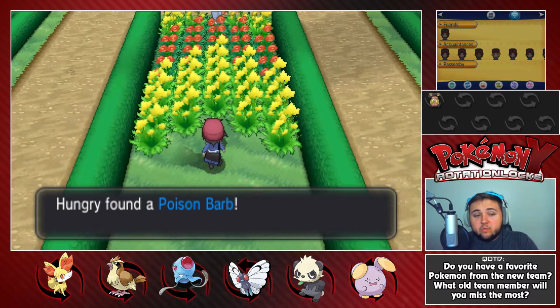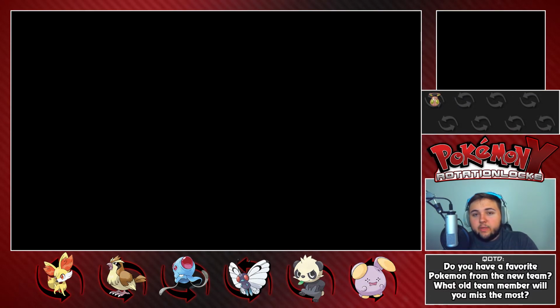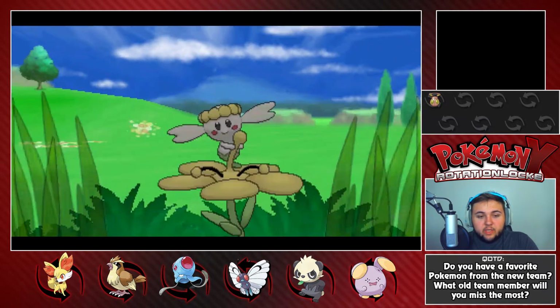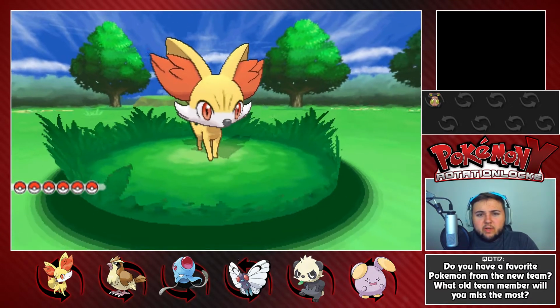Because that guy's so annoying and difficult to train up, dude. I don't know if you guys have tried to train one up before, but it's obnoxious. In case you didn't know. Just in case. Floette or Flabebe, whatever. They're the same thing, right?